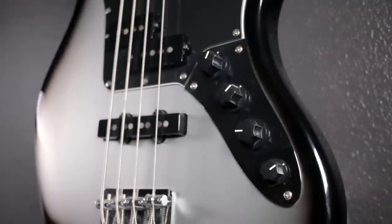And now moving on to your control plate, this is where it gets a little weird. Now you have two volume knobs, one for your neck pickup, one for your bridge pickup. Then your third knob is actually an active bass boost, which is really different, and again, I don't think I've seen this in any other bass before. Basically, when it's all the way down, you have your standard sound, but you can knock it up and really get a nice boost to your low end, which can be really awesome.